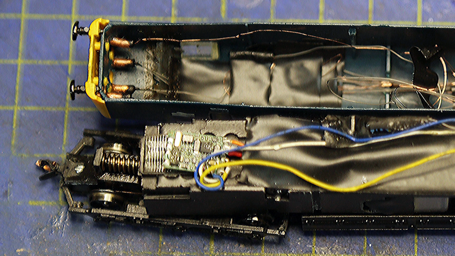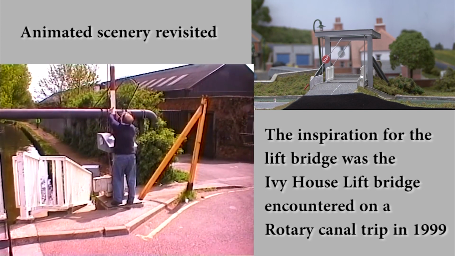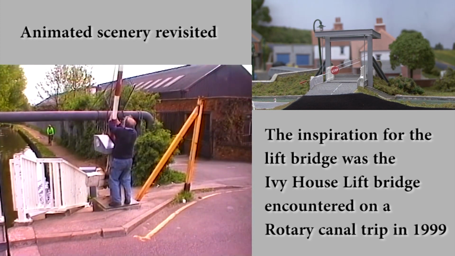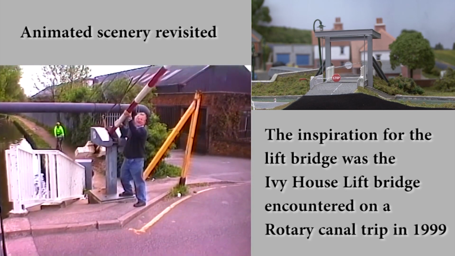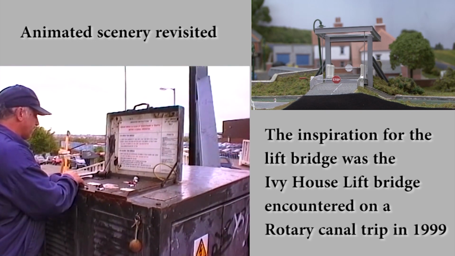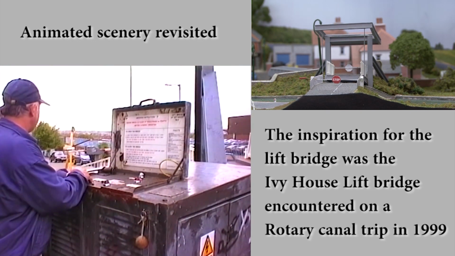Before I go, I found a clip taken about the operation of the Ivy House lift bridge, which didn't get into the animated scenery video. It was taken on a rotary canal trip in 1999. The bridge requires a British Waterways key to operate it, and is often the cause of much frustration to both boaters and motorists when the operator does not read the instructions inside the lid of the operating box carefully enough.